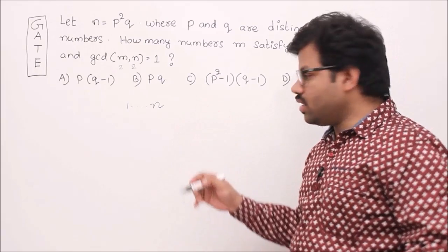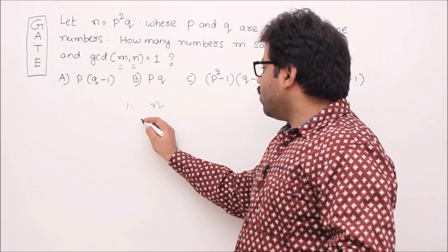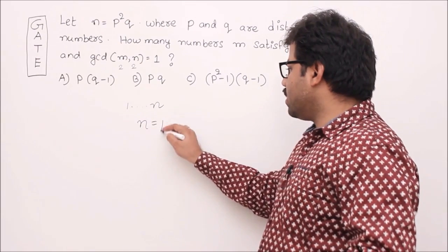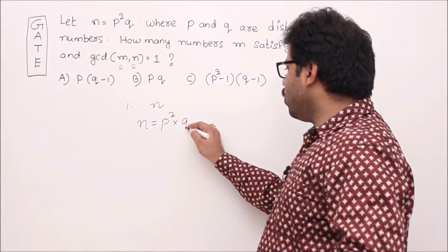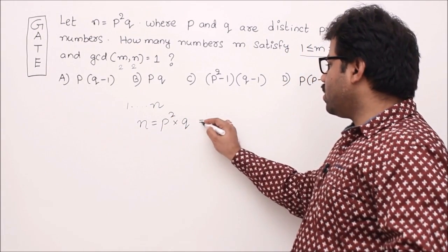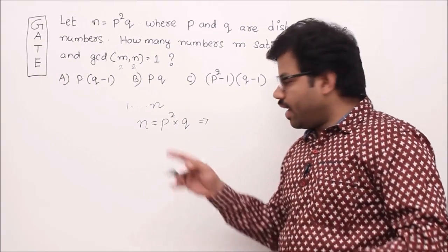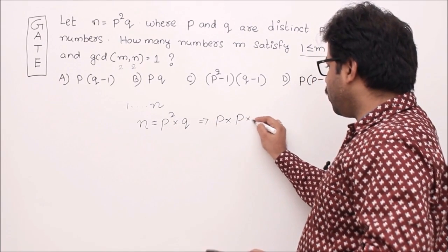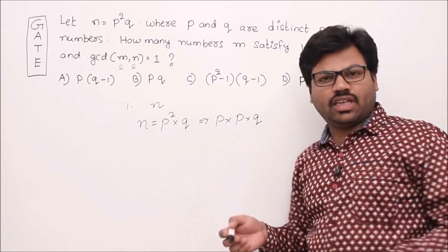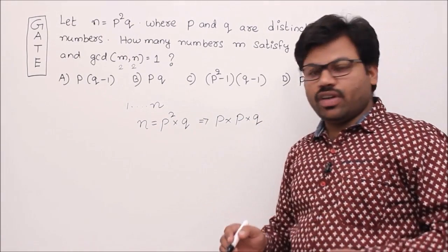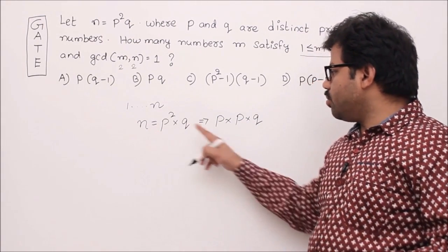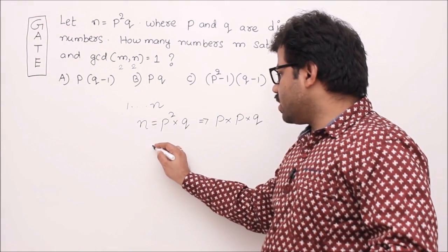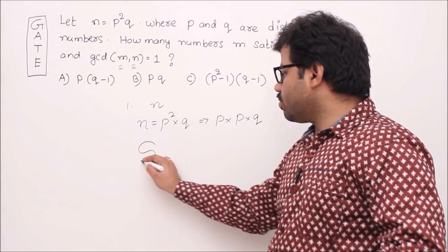For that, first of all we have to identify all the prime factors of n, because n equal to p square into q, where p and q are prime numbers. Then factorization is already given, right? The prime factors are p and q, isn't it? It's like 2 comma 3. Then question number 1, how many numbers are divisible by p? So the problem is like this. Now we have to find out.